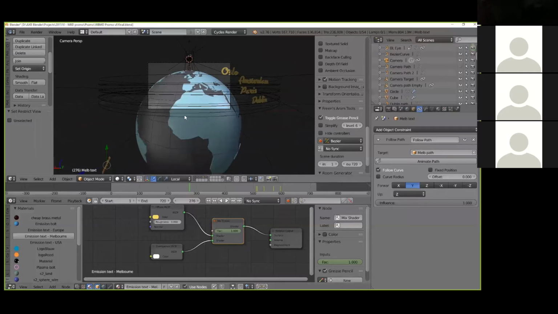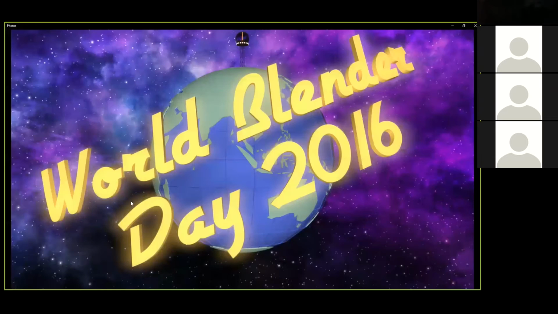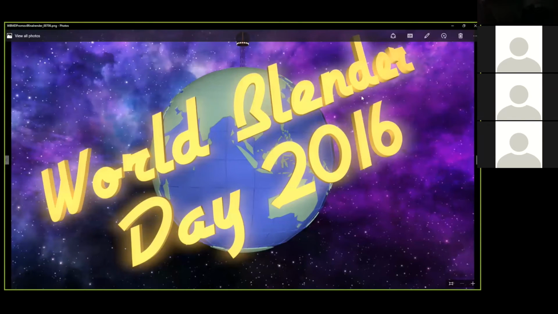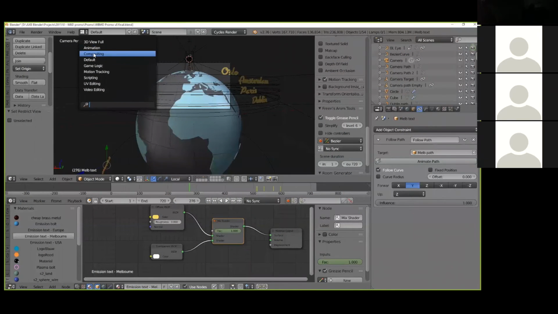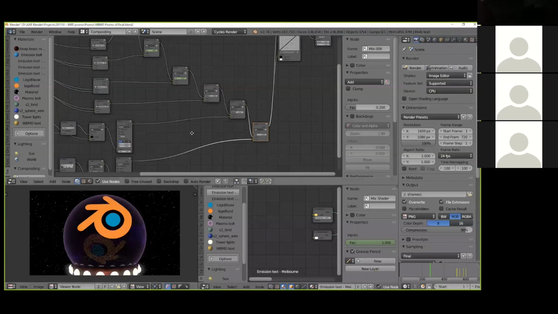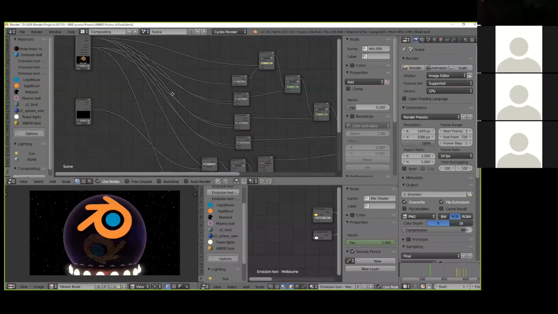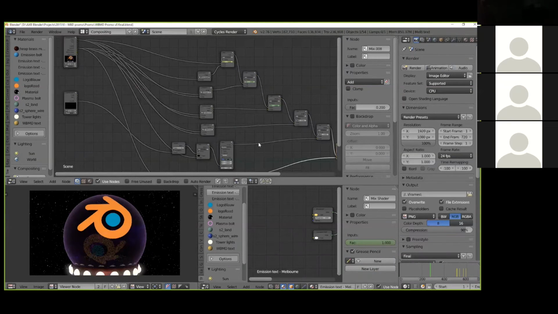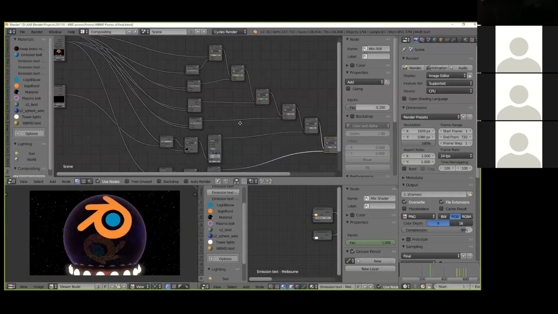Last thing is the glow. You'll notice they all have a lovely glow on them, which is again a very simple trick, which we know and love. So there we are. You can see it's got a lovely sort of yellowish glow on it at the end, and that's very simple to do here in the compositor. Sorry, it's a bit messy. There are ways to tidy it up, but I didn't have time.